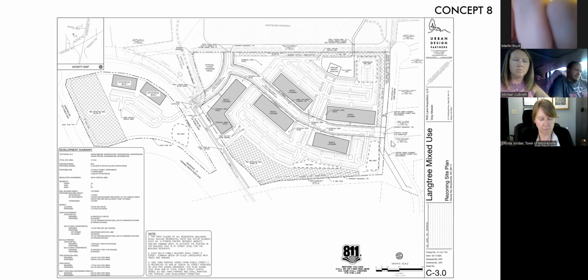And I was under the impression that you needed an emergency exit, a third exit for fire, EMS, whatever, in case the other two were blocked. Is that not true anymore? So it's just three points of access. It's not necessarily for emergency vehicles, but we have been working with the town of Mooresville in the numerous different ways that we can achieve three points of access on site.